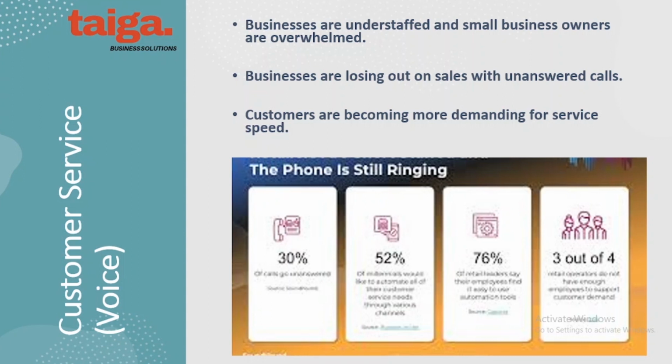And then you go, oh, I just want to find out, would you guys be available on Thursday to come clean my house? Okay, yeah, let me check. And you have a calendar already set up for it, so the tool will just run to the calendar and say, oh yeah, we can make it on Thursday. Do you want me to book you for Thursday? How many bedrooms, how many toilets do you want cleaned? Okay, what's your name, what's your phone number? It takes all of that and stores it for you. So all you need to do is come and see, oh, there's a booking, this is all I need. Now if you want to make a follow-up call to that person to get some more details, the tool has done all of that job for you or your team.